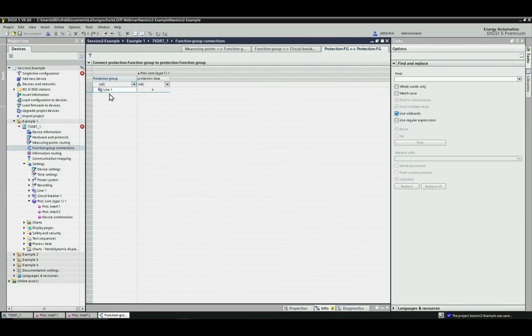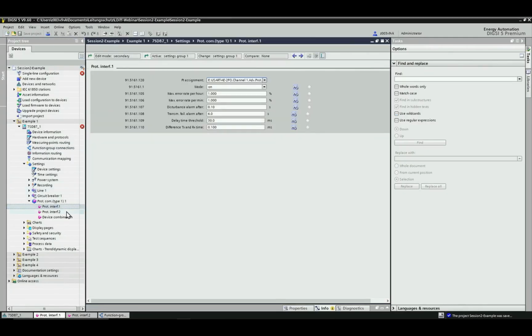In this example, it's pretty simple since we only have one function group line and one function group protection communication. The assignment is quite clear and is also done automatically by DIGSI.